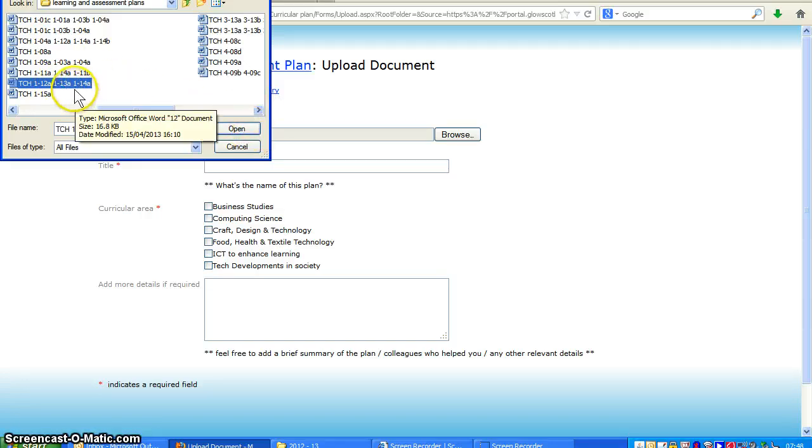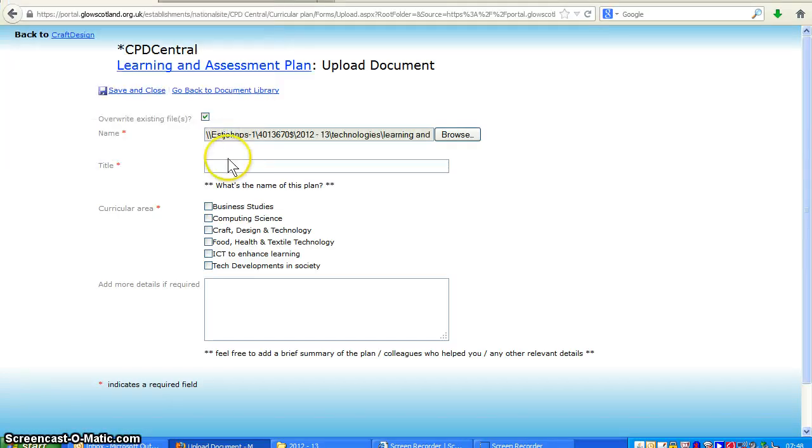I'm also going to click that one just now to copy it because I want to paste that into the title page, the title section, sorry. Those three codes there, 112A, 113A, 114A, are all for Craft Design and Technology. So I'm going to click here for Craft Design and Technology. In my detail section here, I'm going to just quickly type in something that tells you what the plan is about.